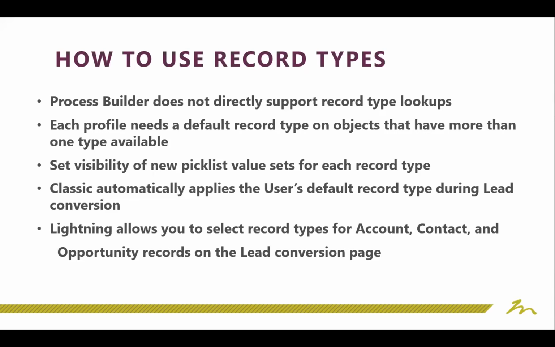Okay, so if I'm creating a record with Process Builder, a lot of times what I will see people do that makes me cringe a little bit is just use the record type ID and plug that in. So I'm creating an account of record type customer, and they'll just hard code in the customer record type ID. There are ways to get around doing that. I can't imagine you run into it.